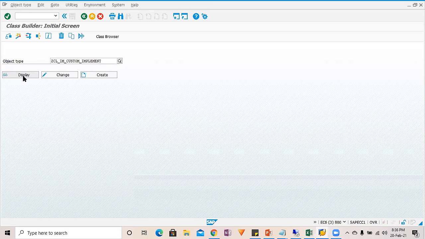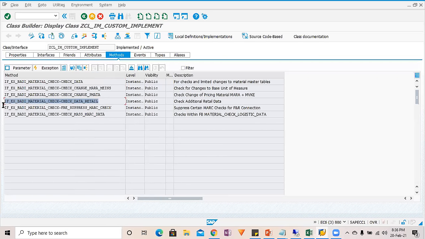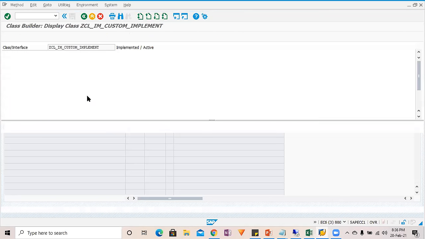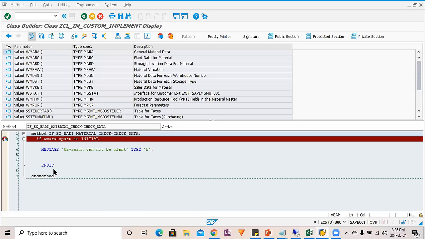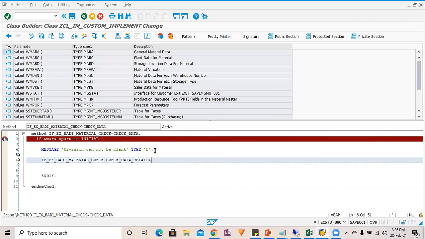So what you can do, suppose if you want to call this method, you can simply copy this method and call it inside this method, because this is the same class. So syntax, there are many ways. One of the ways is this one also. You can directly paste it over here, full stop, right?